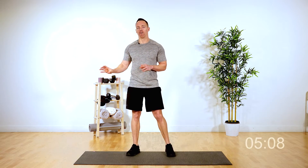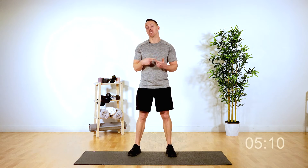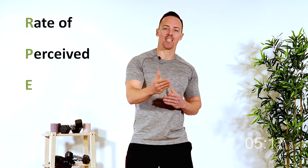So that right there are your six exercises you're going to start with. Take a second and grab a little sip of water if you need to, because now we're going to speed it up a little bit. We base our cardio on RPE — your rate of perceived exertion. On a scale of one to ten, how tired are you? You should be about a three or four. If you're feeling like you want to challenge yourself and get your heart rate up, bring it to about a five or a six. Let's put 20 seconds on the clock.